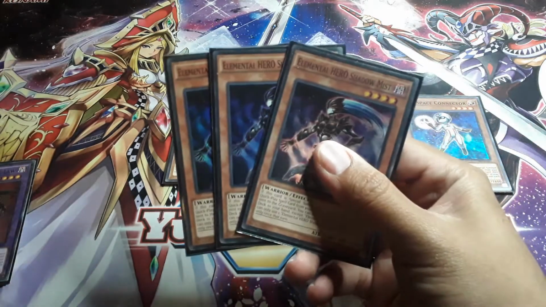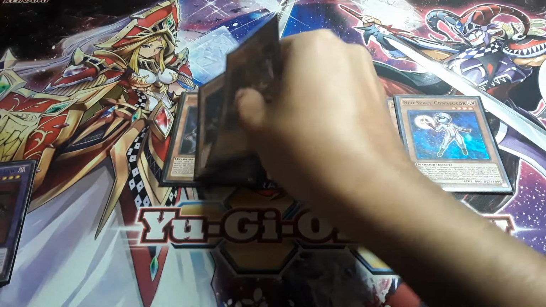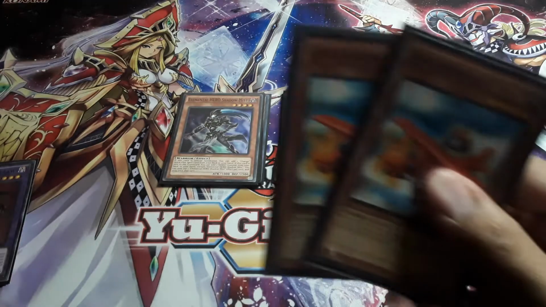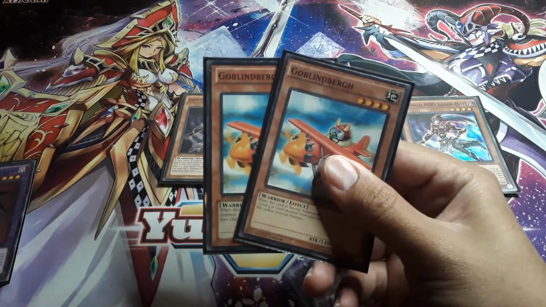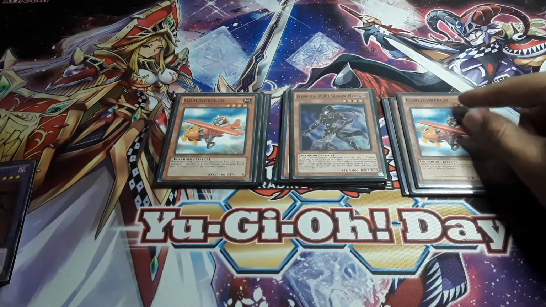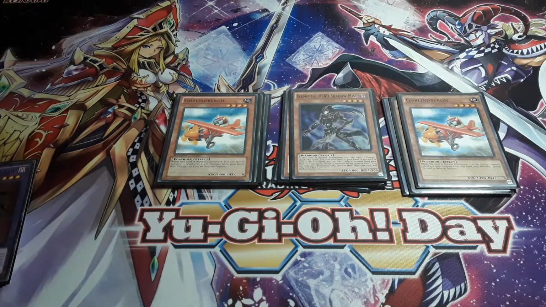Then 3 Elemental Hero Shadow Mist, the main monster you want to see for the Darklaw plays. When it's sent to the graveyard, you get to add a hero, which is really nice because you can add the Honest Neos, which I'll get to here in a second. But another card to help with the Warrior spam, and that's 2 Goblinberg. When it's normal summoned, you get to special summon a level 4 or lower warrior monster. Or is it warrior monster? No, just a level 4 or lower monster from your hand.